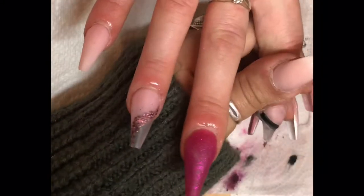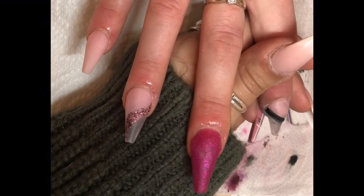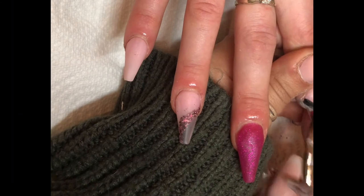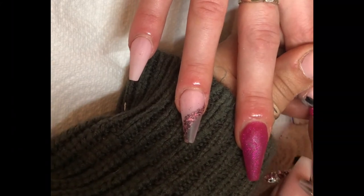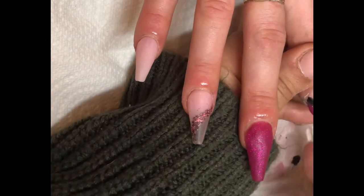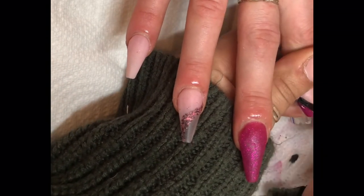Once I've done this, I am going to go in with the Jazzberry, and then I have got some glitter, which is the same glitter as on the ring finger, and that is a chocolate fudge from Glitter Planet UK.